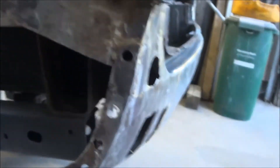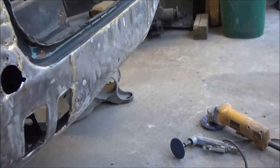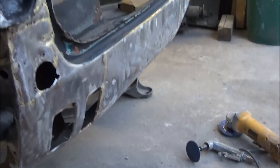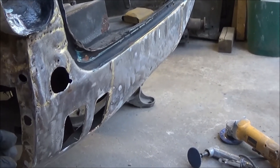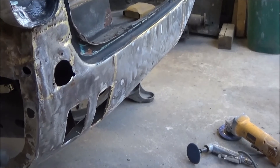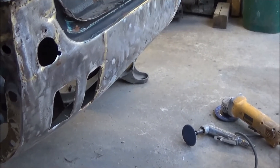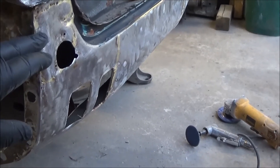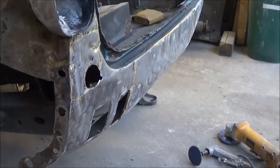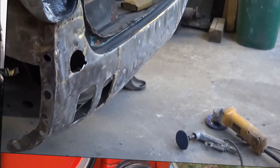Anyway, I think this valence repair panel might be salvageable. I've looked around for it online and unfortunately it's not available from any suppliers I've checked until the end of the year approximately — that's the best guesstimate before they get a whole new rear valence. I don't really want to go there if I don't have to, so we may just play around and try to repair this. If I'm not happy with the repair I can always order one and replace it when it comes in, but I think we should be able to work with what we've got.